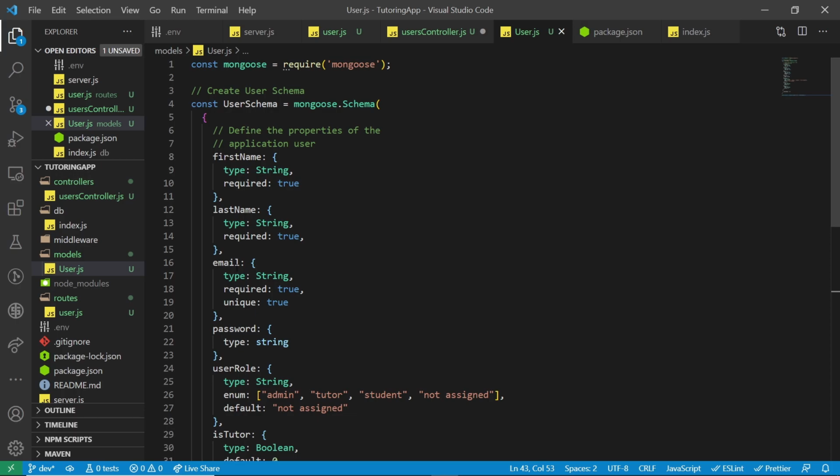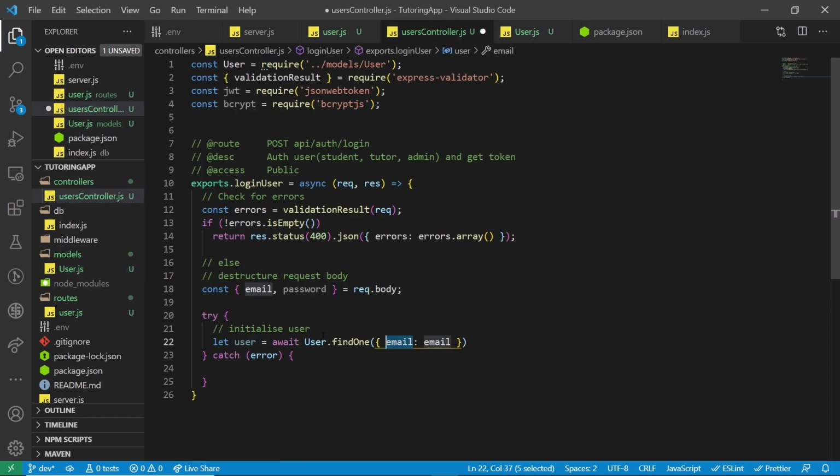So what I said there is that find one user where this email matches the email from the database. But with new JavaScript now, we don't need to write it this way. We can just say email because the key and the value are both the same.